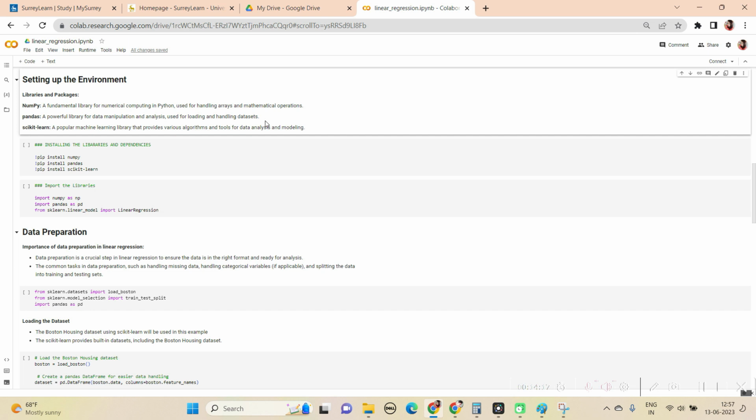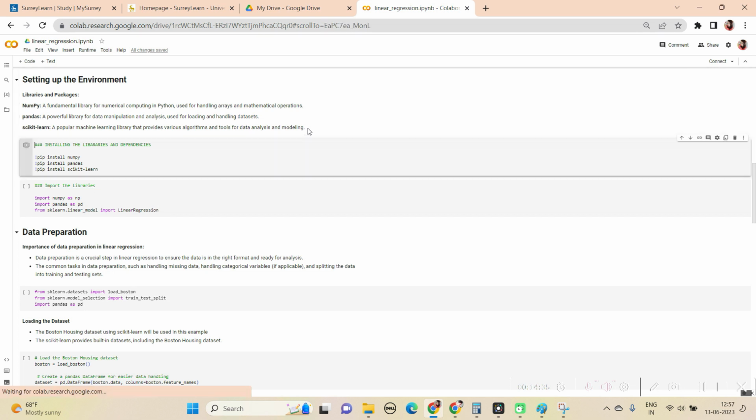Then Scikit-learn is also a popular machine learning library. It provides built-in algorithms and tools that are used for data analysis and modeling. It already has built-in regression models, logistic models, SVM, decision trees, etc. That's why we will mainly be using these three libraries.